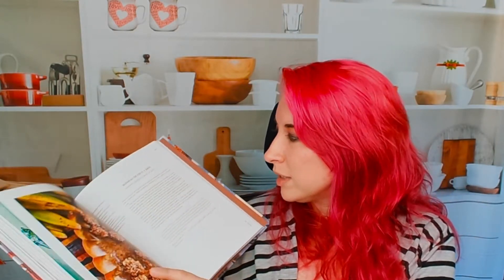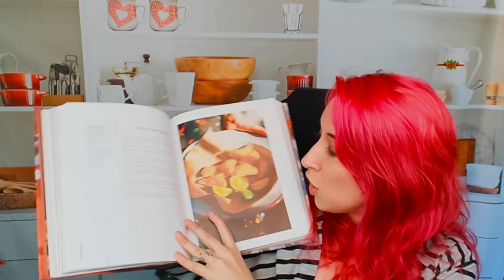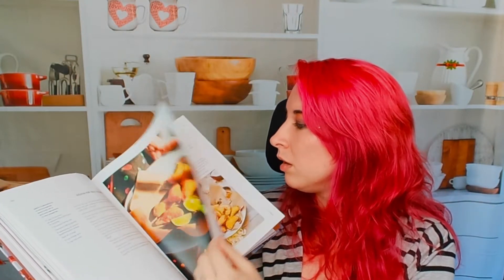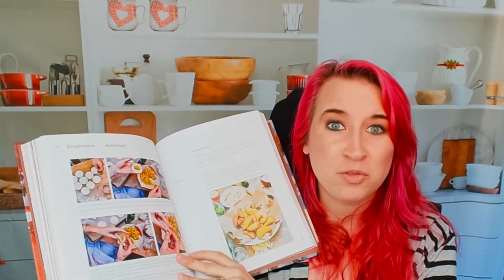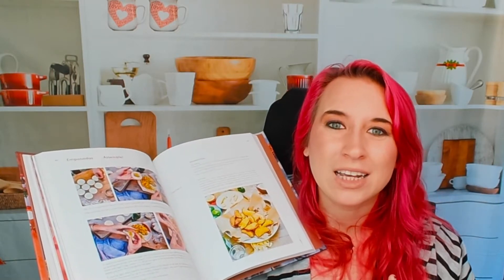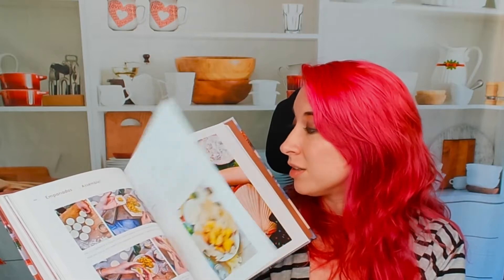A few more recipes: we have dough for sweet fillings. And she even has, for things that are a little complicated, step-by-step photos so that you can follow along. That's really helpful, especially for somebody like myself who can get very lost. So this is really, really awesome and helpful.